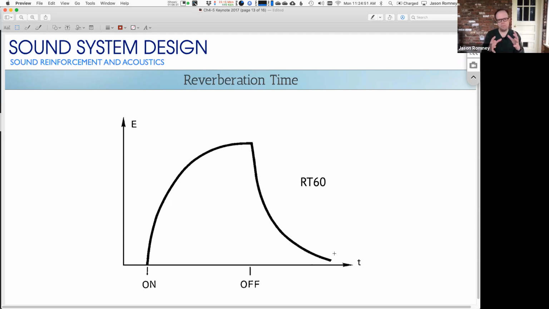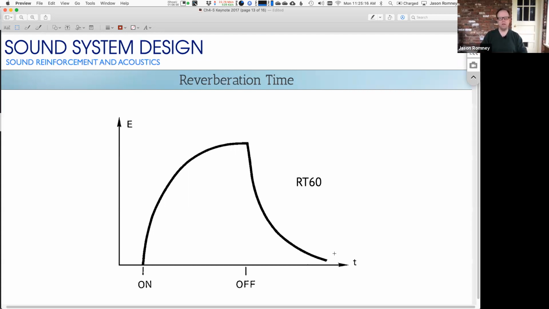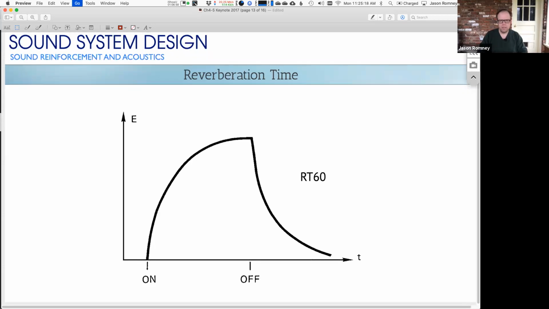So generally speaking, measuring reverberation time is more effective when you use a longer sound rather than like a hand clap. A hand clap can give you a sense of general reflectivity, but if you really want to measure reverberation time, you need to generate some sound for a little while. And sometimes that's just a few seconds. And we did that in intensive arts when we were doing those long swept sine waves in that auditorium at the high school, and we were able to get reverberation time based on that. So here's what happens.